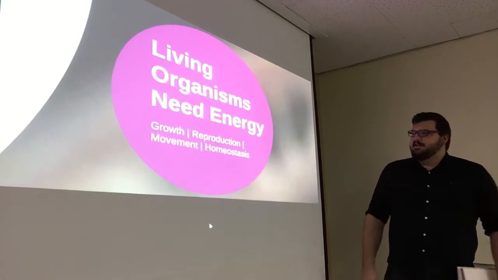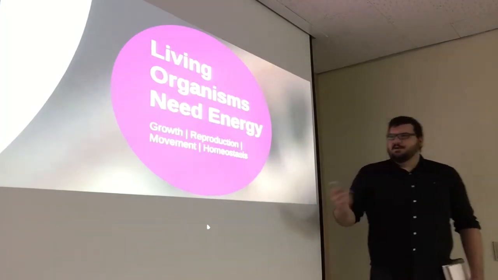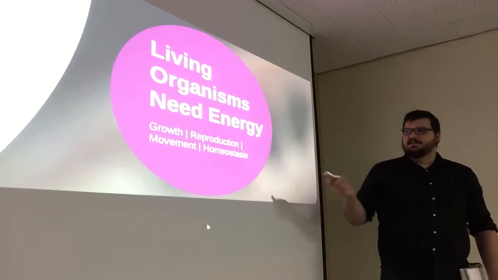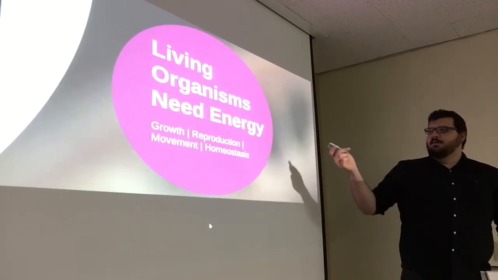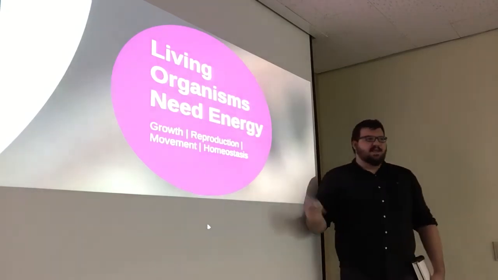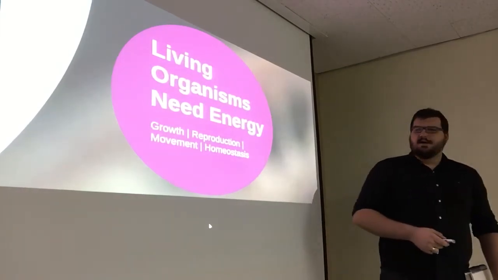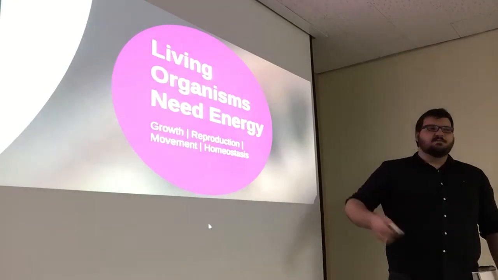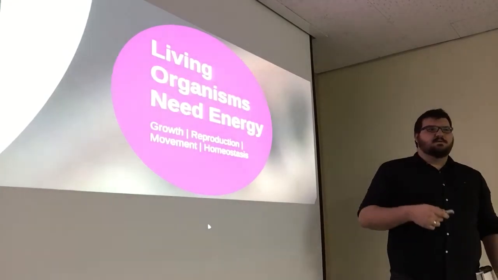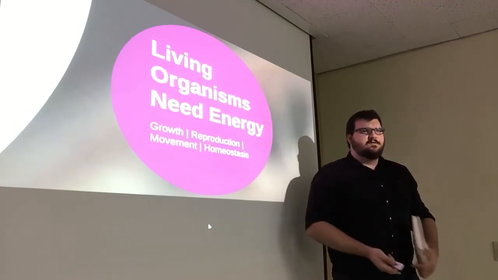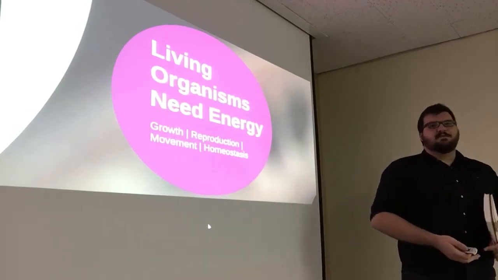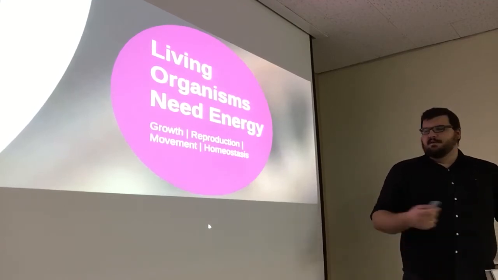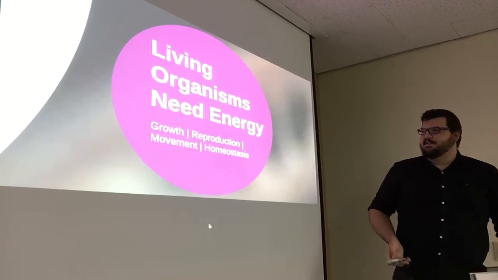Living organisms need energy. Every organism needs to grow. So growth, reproduction, movement, homeostasis, everything needs energy. This energy is on demand. So if an organism needs to make reactions, it will need energy from food, or like in the plants from the sun, photosynthesis, and a lot of kinds of systems.